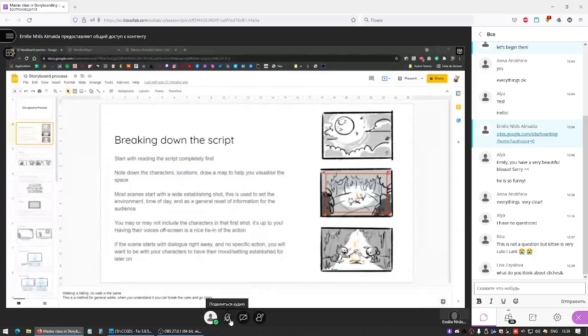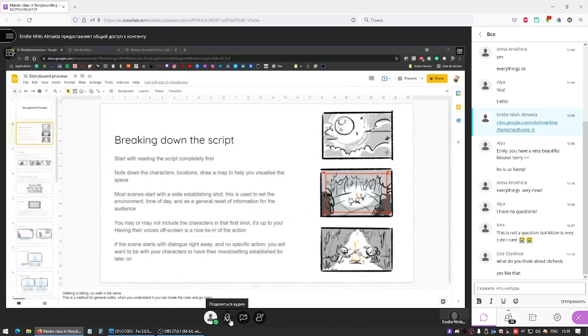I think there's not really that many cliche things in storyboarding. There are a thousand ways to do it, as many as there are people, but there aren't actually that many.